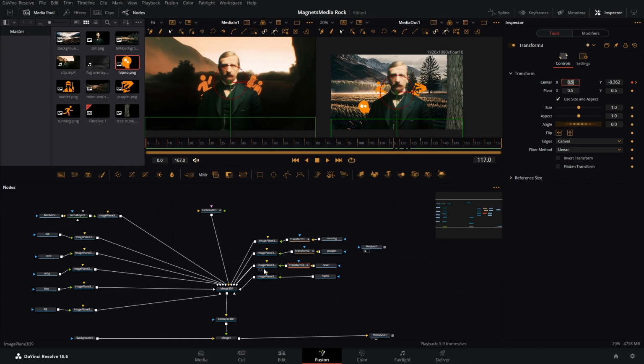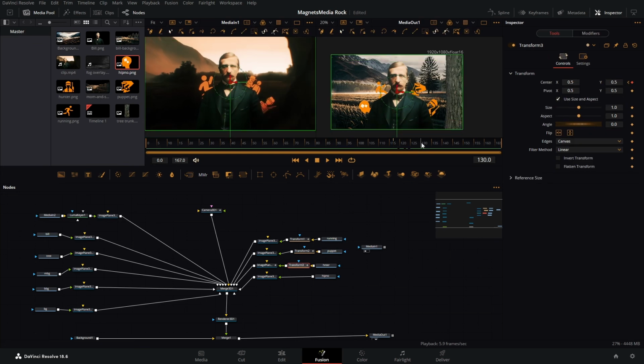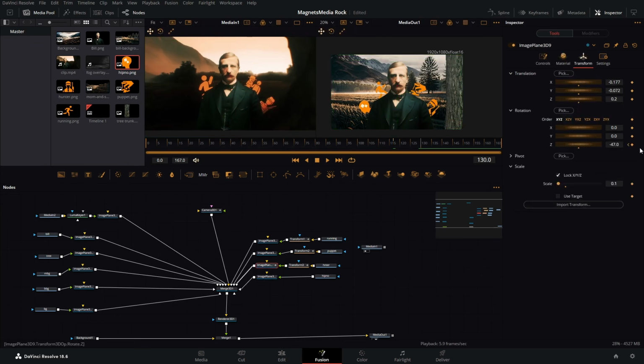What we can also do is go to the image plane and go to our Z rotation. So just get the keyframe here, and on frame 130, again a keyframe. So on the first keyframe, just get our rotation value to 0.